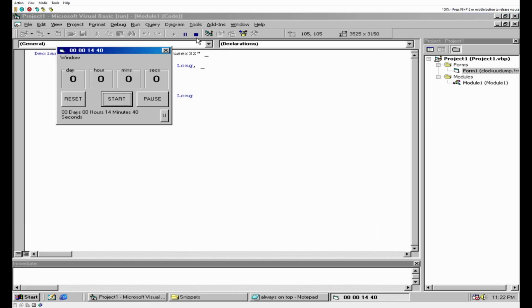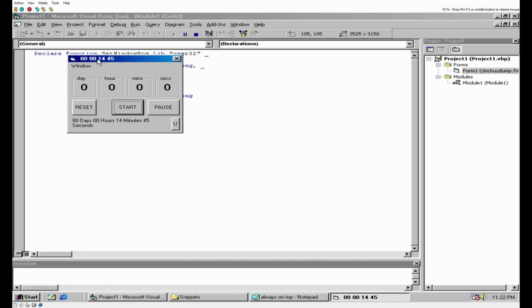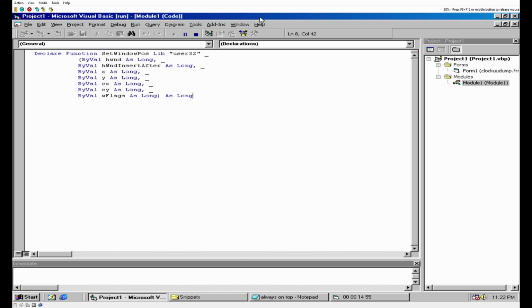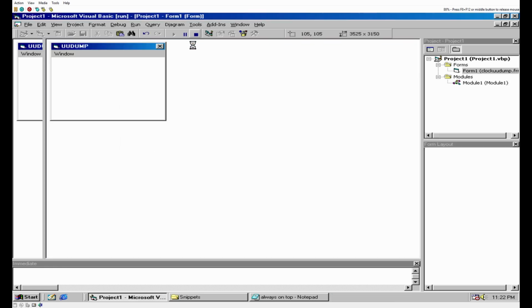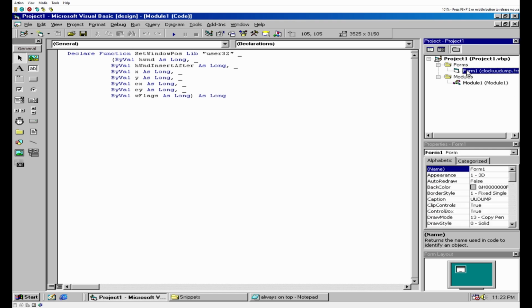Right, okay. Now what happens now is if I click on this and I go run, top, you see as it comes off you can turn it on and off. But it's not active yet because if I just go like that, it won't stay on top. So we need now to link that up to the actual program.